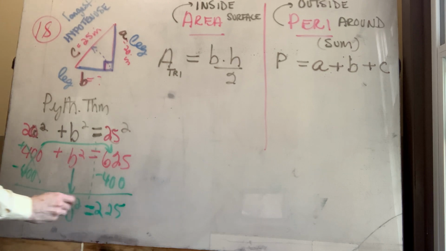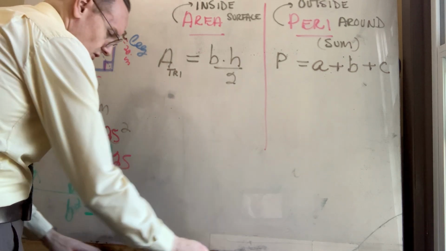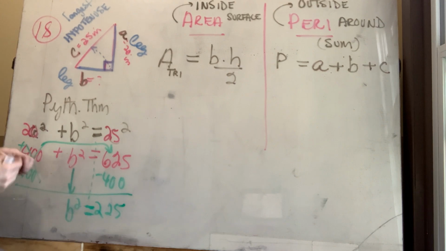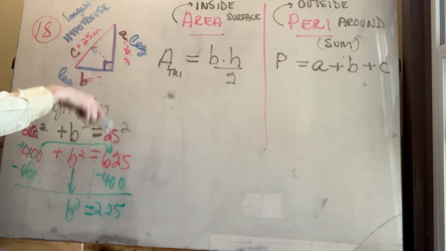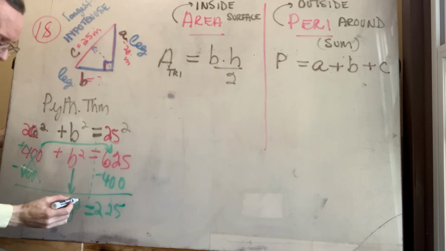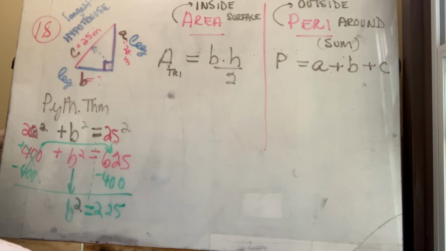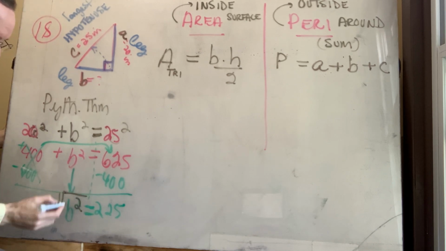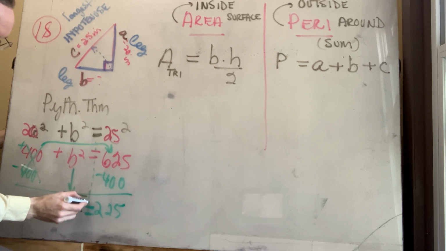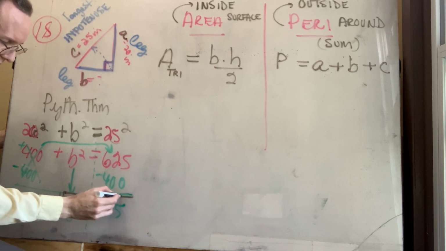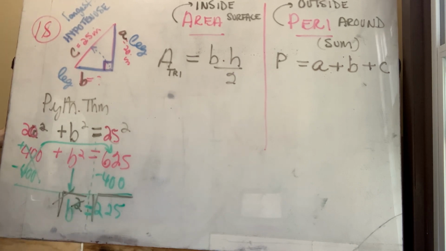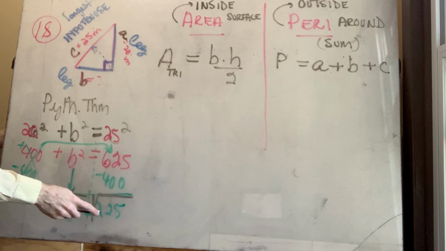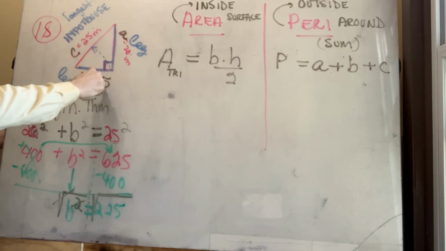Okay. The last thing is that this is nearly complete, but we just want B. We don't want B squared. So now we need to perform another opposite operation for the sake of algebraic process here. What is the opposite of squaring something? Square root. And if I square root this side of equals, I am obligated to do the opposite side. This cancels this essentially, and that tells you what B is.